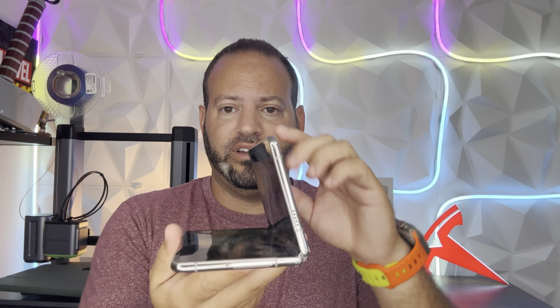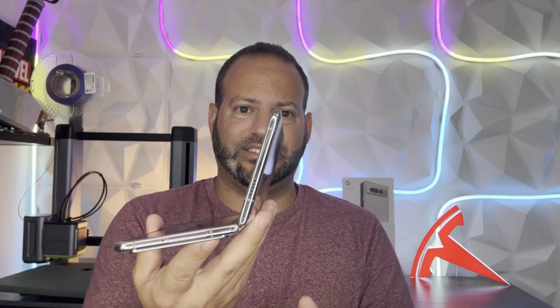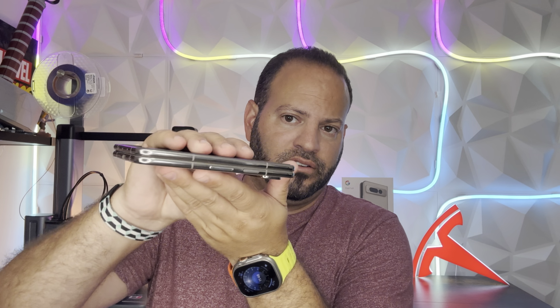Aside from that, this hinge, it really is very fluid. It still sits, as you can see, in multiple different angles, however you want. It's tight, it feels good. You can get a nice little closing sound from it. The snap, the satisfaction is there from that. But yeah, I can't wait. I'm putting my SIM card in it. This is gonna be my primary phone. The iPhone 14 Pro Max is gonna go in my secondary SIM.